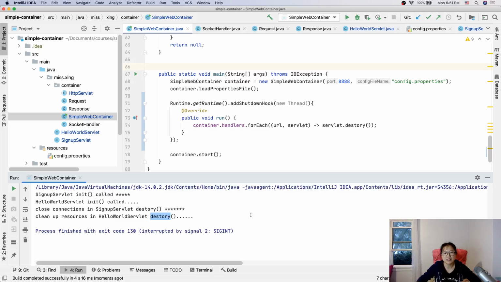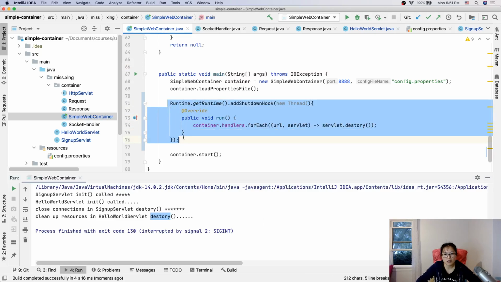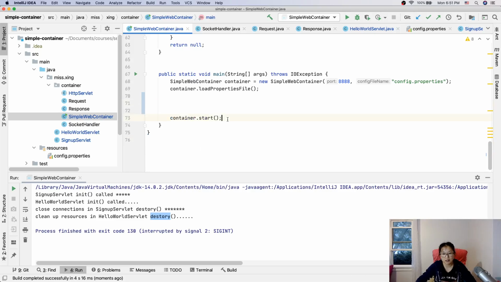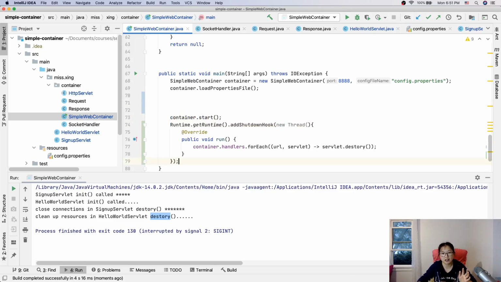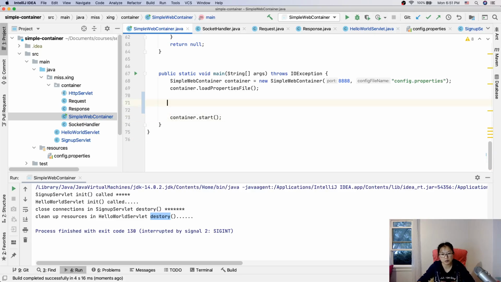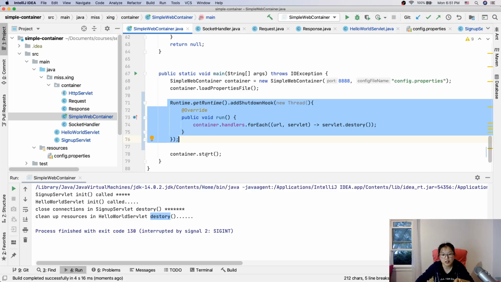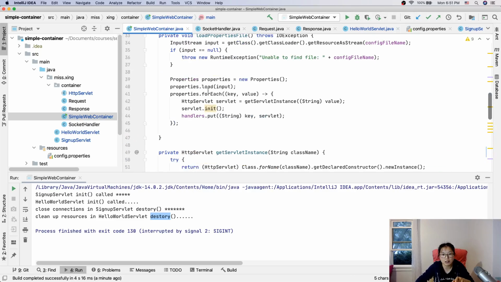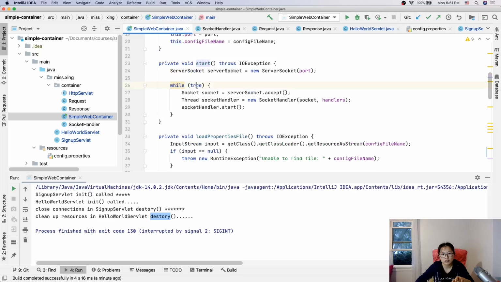Here is one warning for you. Don't put this Runtime code here. If you put it here, nothing will happen. The reason is that in the start method we have a while true, which is always running.